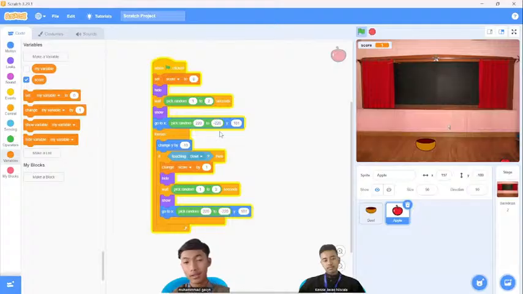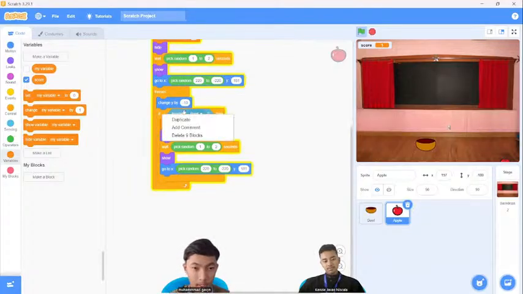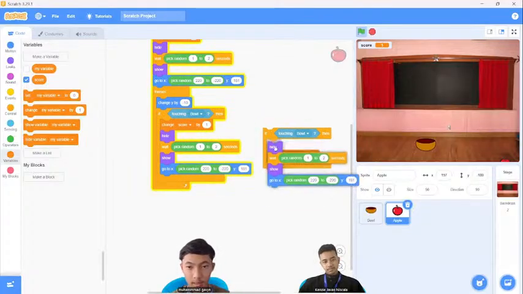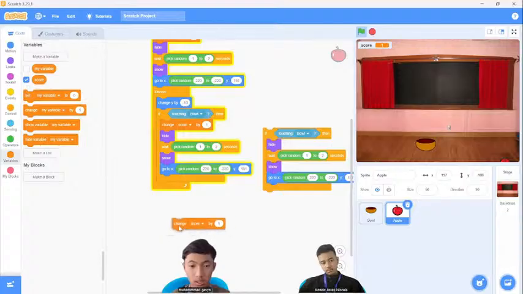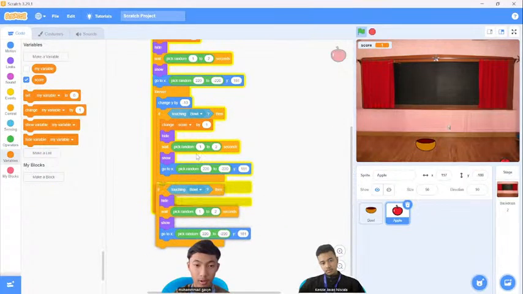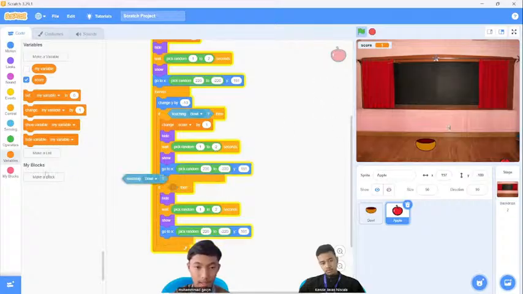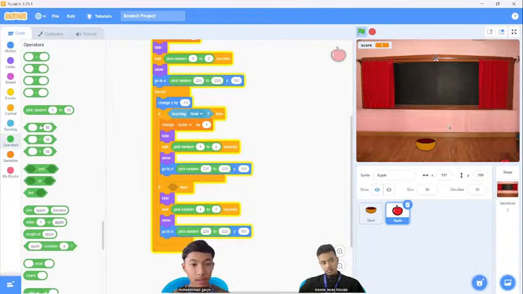After that, we copy this one, and then you can delete the change score by one block. And then we can put it in here, and change this, and then we can take this and check this function.